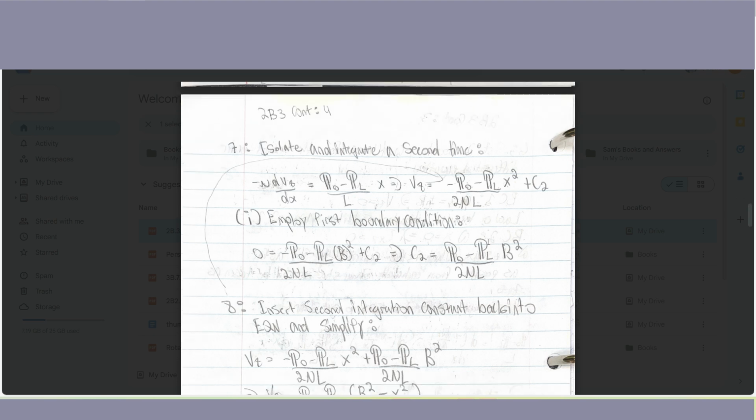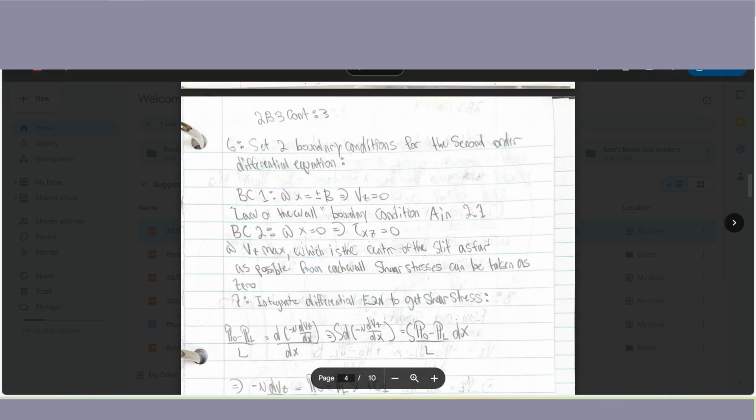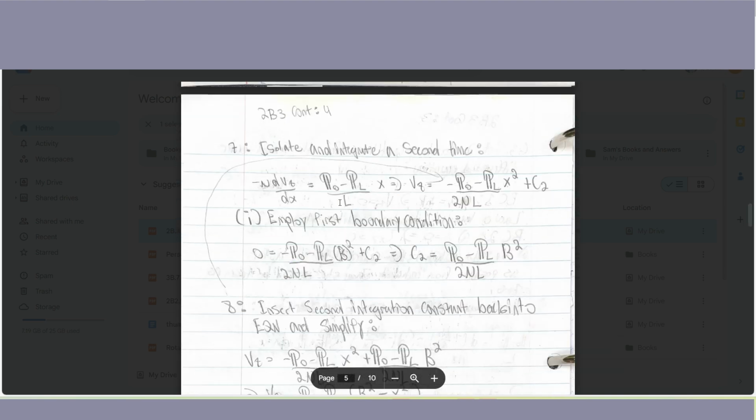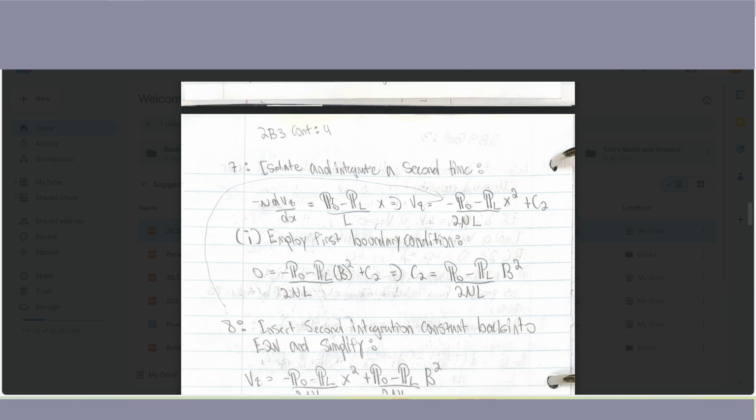So now we're employing the second boundary condition, or the first boundary condition, at x equals plus or minus b, vz equals 0. That's the law of the wall thing, where the liquid moves at the same speed as the wall, unless it's turbulent, which it's not. It's said in the problem description. So plugging in 0 for vz and b for x squared. Obviously, it's x squared, so it'll be b squared, whether you put negative b or positive b. So that kind of works out.